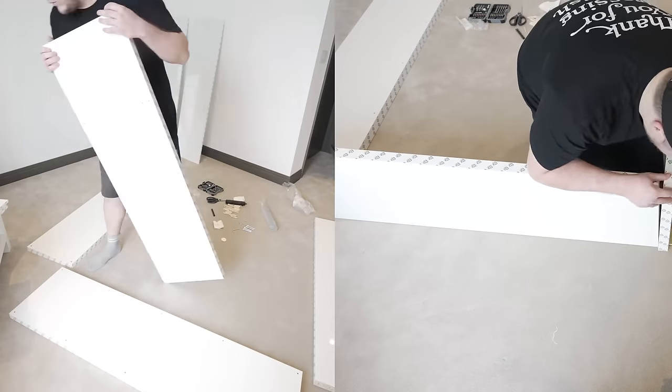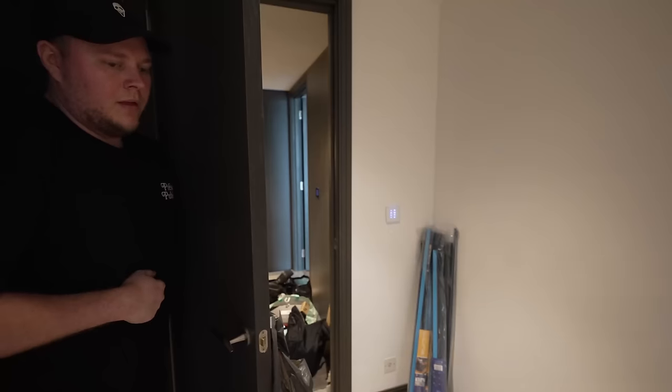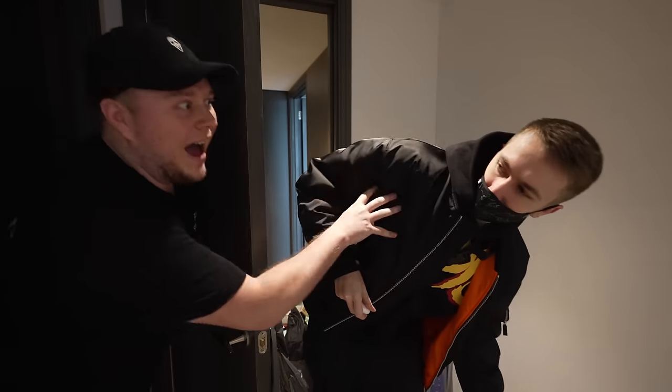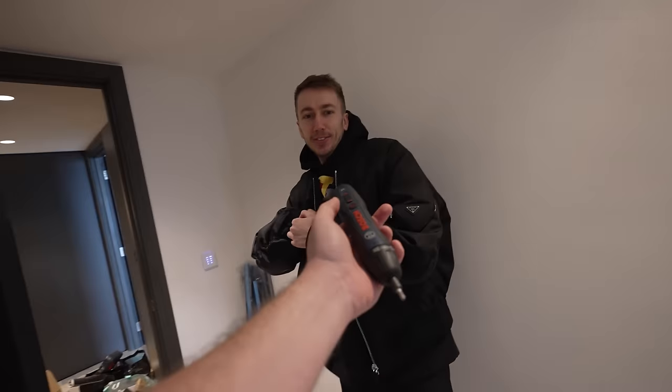Next up I'm going to build what I call the Kallax unit — it's a four-by-four, so it's quite a big unit, and that is going over here. Look how much I've done! Also — it's an electronic drill. It's weird when you hold it this way, but go on, press the button. That's why I've been smashing through all of this.